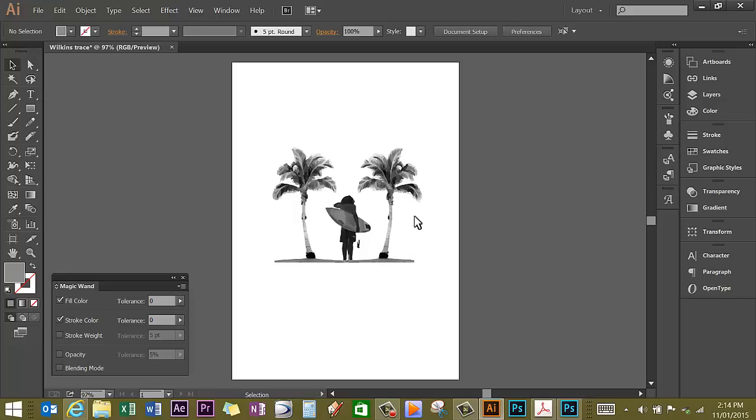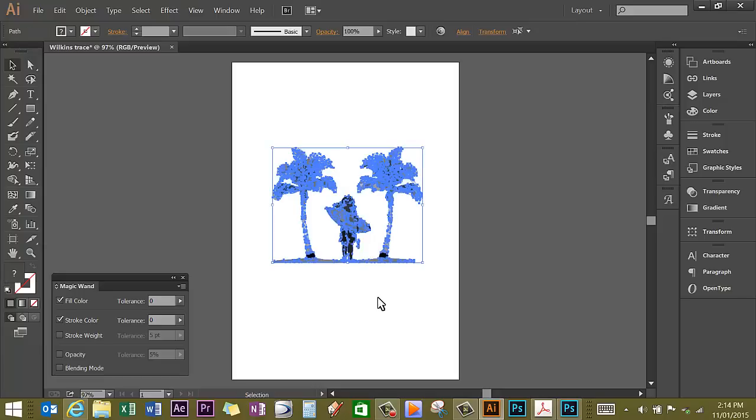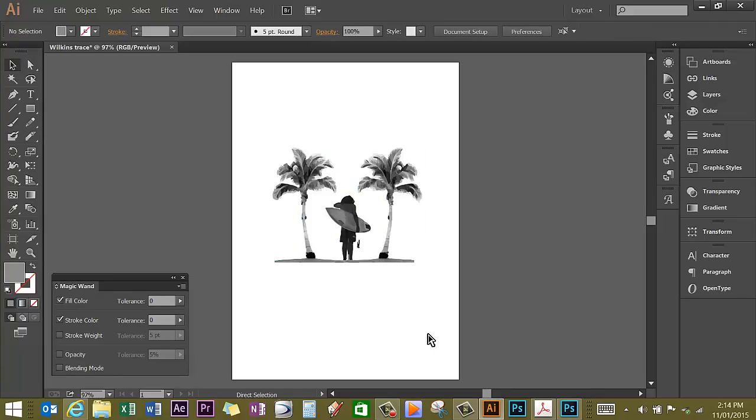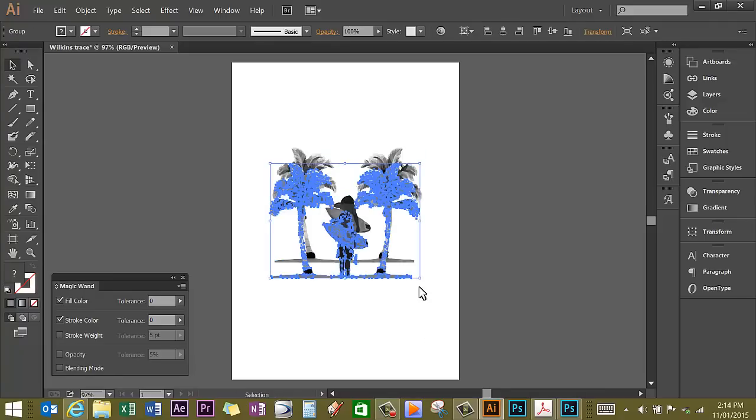So now I have my sections edited at the bottom here. And now I need to select the whole image. So I do Control A. And I want to regroup my image. So I do Control G as the shortcut. I want to make a copy of this image. Control C. Deselect. And I want to paste this image. Control V. I need to move this copied image to the side temporarily.